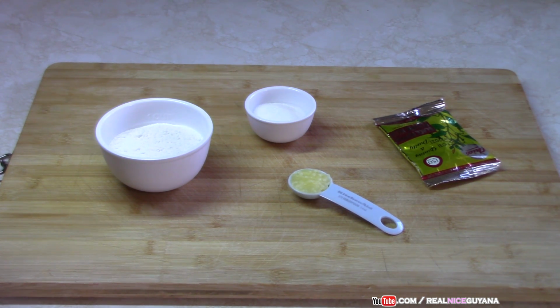Realize Guyana, home of all the traditional Guyanese recipes. Today we're going to be making a Lord Krishna offering, Prasad, which goes with Bahambog. It's no other than Panjiri. So for that we have our ingredients here. We're going to be using some all-purpose flour, some sugar, some ghee, and black pepper.